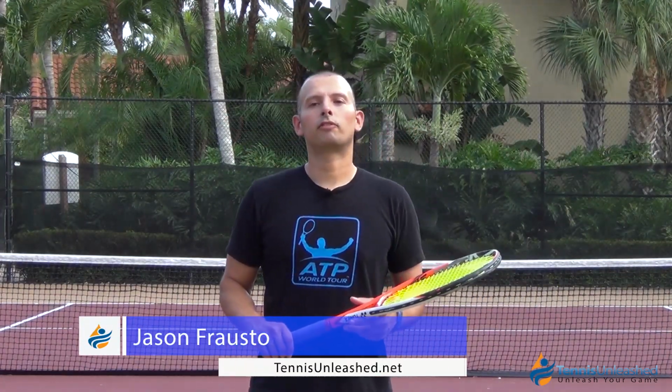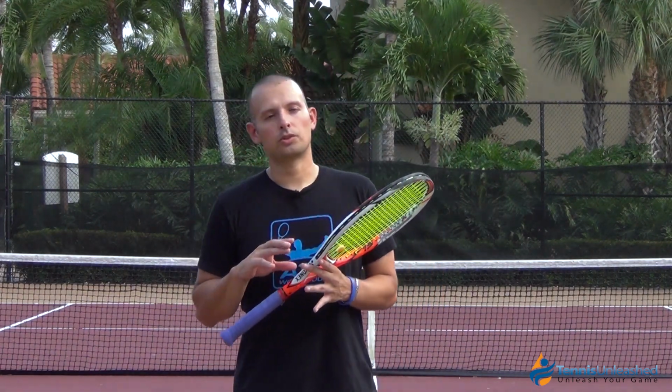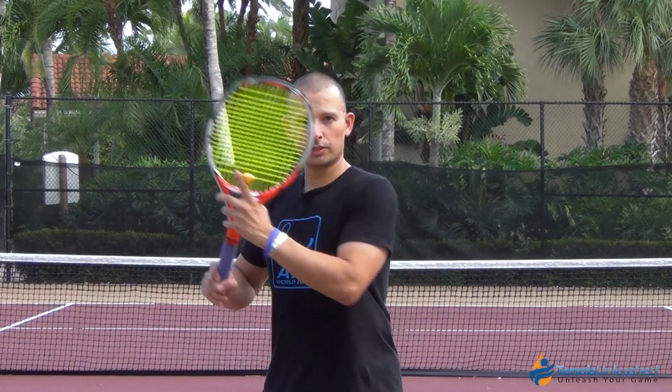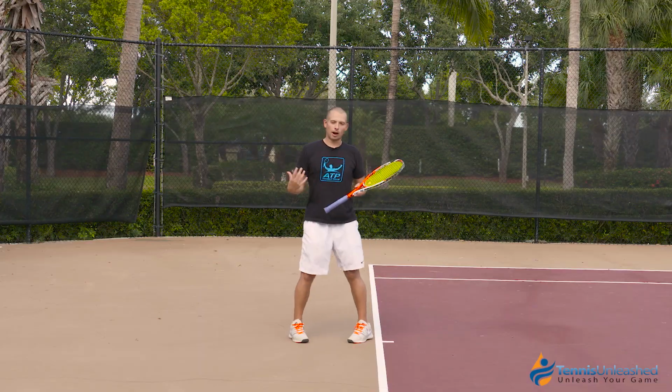Today we want to cover some forehand fundamentals and relate the forehand a little bit in the unit turn to a quarterback dropping back in football. And it's really just the position of the hands that's important, so I'm going to show you that real quick. But basically you want the hands to work together through the unit turn and bring the hands back similarly to a quarterback. And I'm going to show you that drop back now in a second.